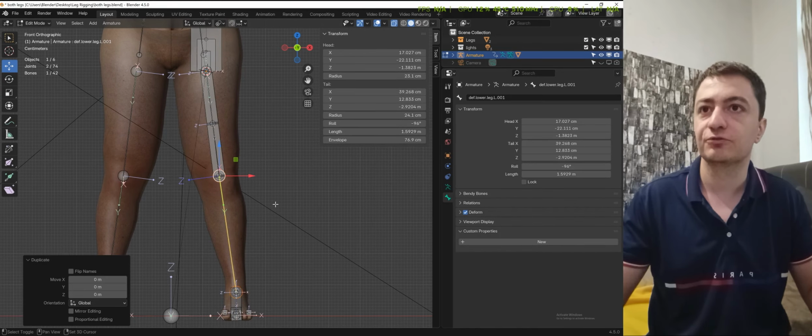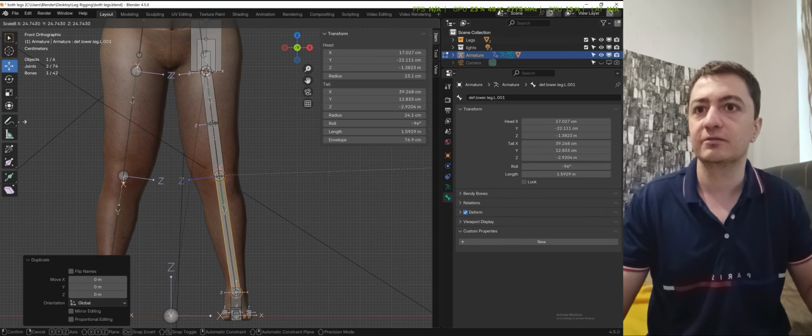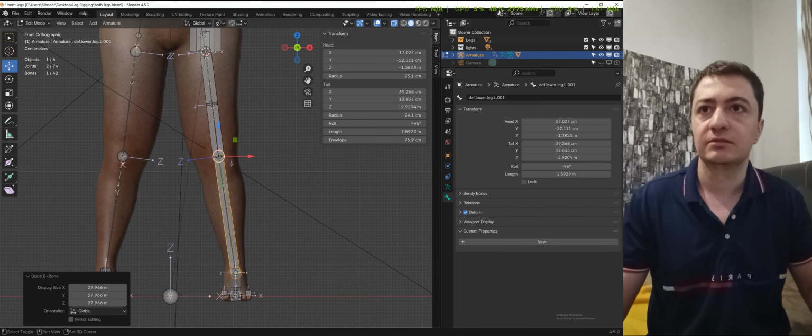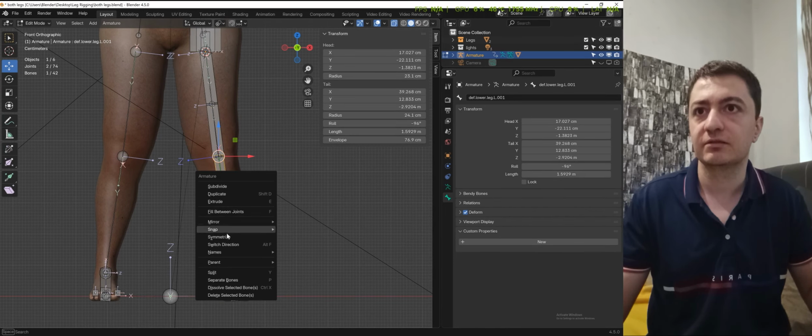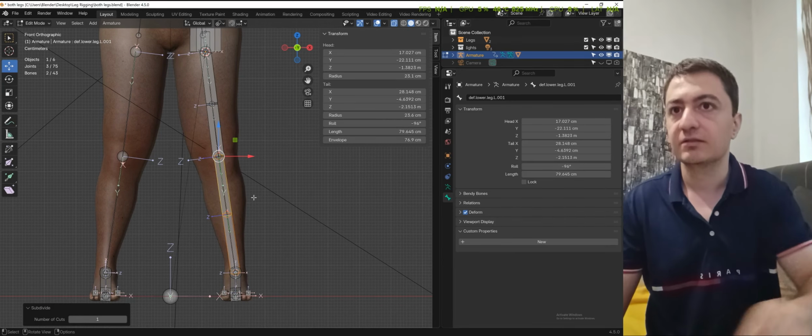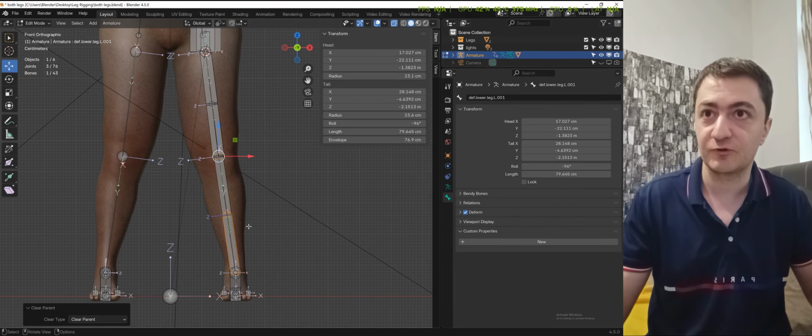Duplicate, Shift D, scale, subdivide and clear parent. Very nice.